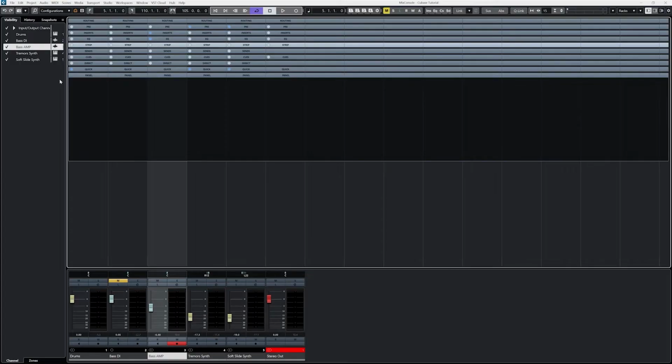Sends are like inserts in that we can use them to apply effects to a track, but they work slightly differently. With sends, we basically send part of the signal from multiple tracks together to a new channel, in this case to an effects track. Those signals can be different from the volume levels that we send to the master stereo output, so we may want the unprocessed drums to be at a loud level, but not necessarily apply as much of the send effect to that drum as we might for another instrument.